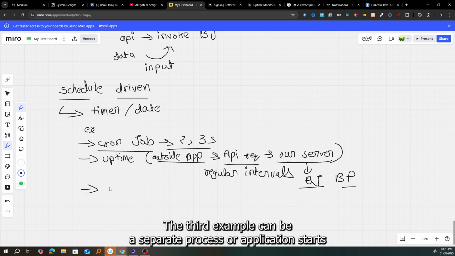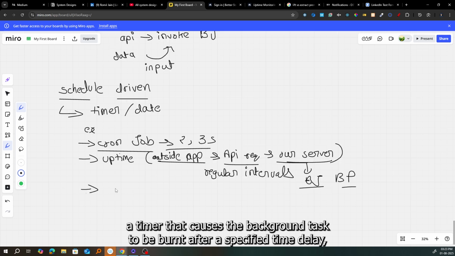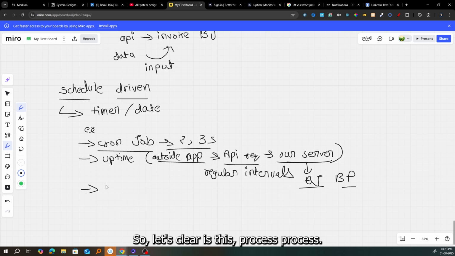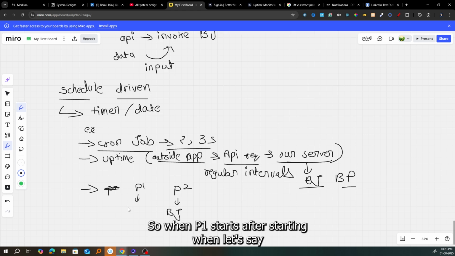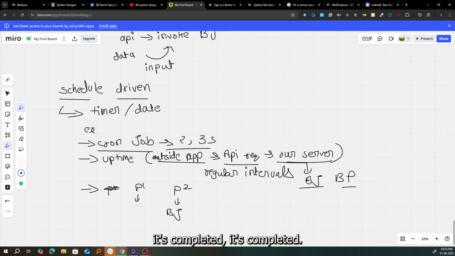The third example can be a separate process or application that starts a timer that causes the background task to be invoked once after a specified time delay or at a specific time. So let's suppose there is a process, P1 process and P2 process. When P1 starts and completes, after that it invokes P2.